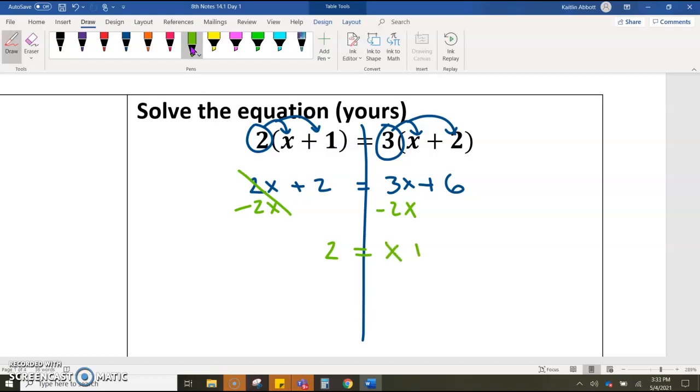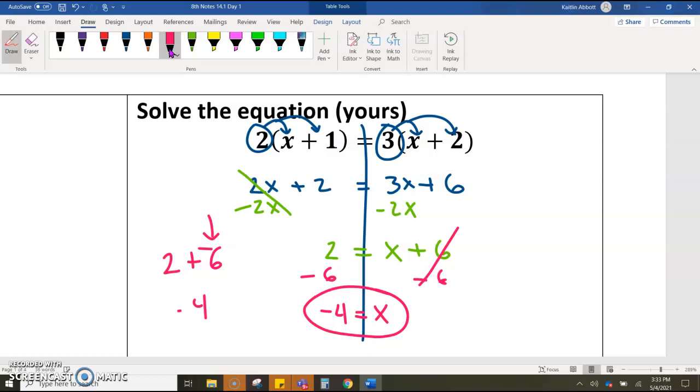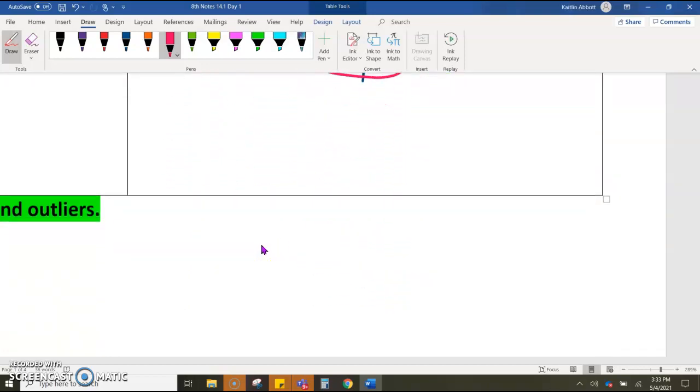That's what we like. But we still got that plus 6. We got to get rid of that plus 6. So we're going to subtract 6 from both sides. That gets rid of that. Now I have 2 minus 6. Keep, flip, change. 2 plus negative 6. Signs are different, so I'm going to subtract them. 6 minus 2 is 4. Keep the sign of the larger number, which is 6. So negative 4 equals x. Final answer. All right, hopefully you checked yourself along the way. This is the correct answer. Well done. If this is still rocky for you, we got more to come this week.